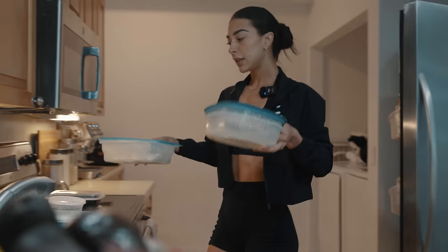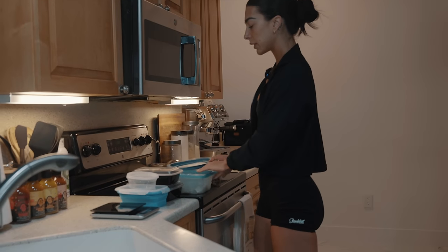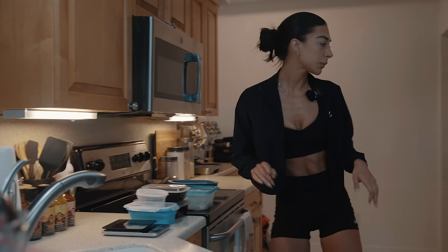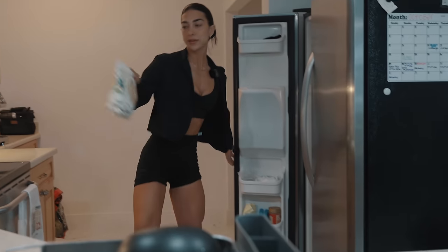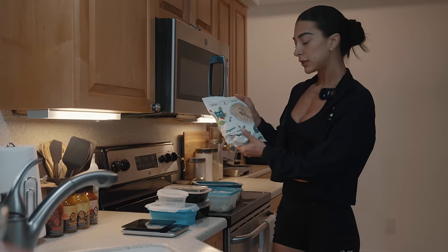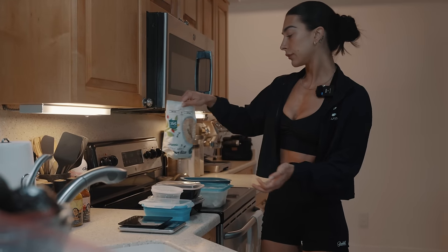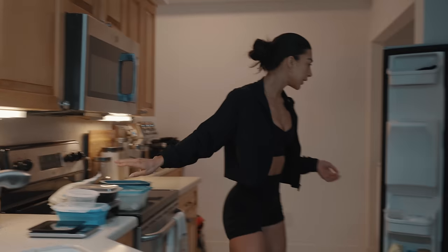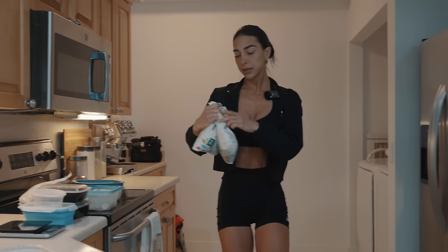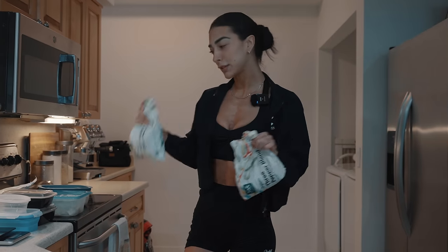Like I said, I've been eating pretty much the same protein. So I have my ground chicken in a Tupperware already prepared, and some boiled chicken breast in another Tupperware already prepared. I have some brown rice for pre-workout today, so I'm going to do 30 grams of that. I've been using the frozen brown rice from Whole Foods, which makes it super easy. And then vegetable of choice for my meals: bell pepper and French style green beans from Whole Foods.